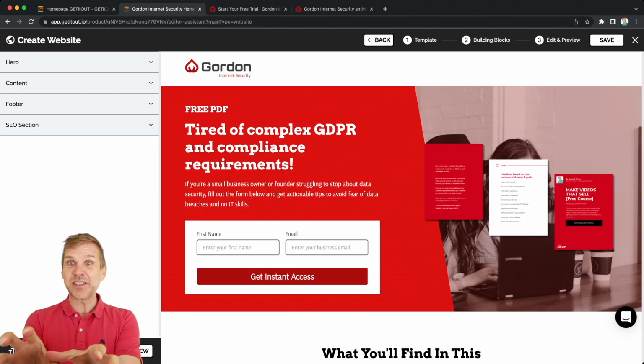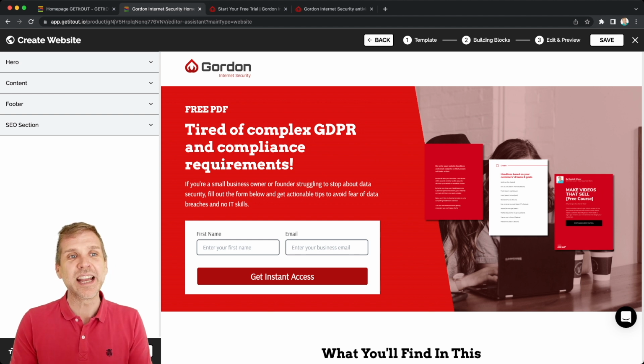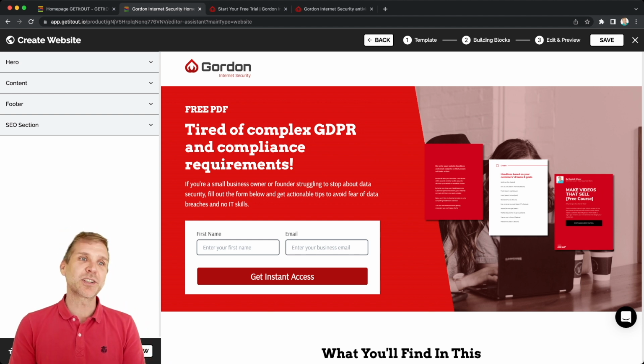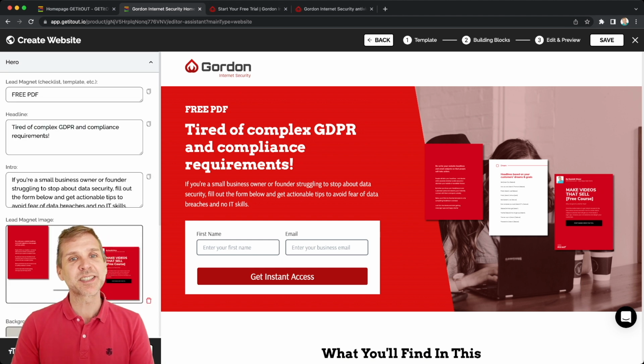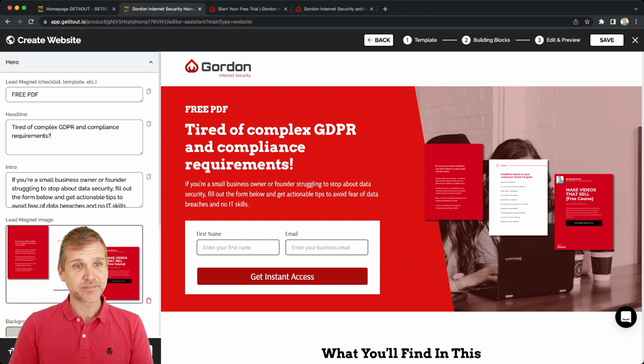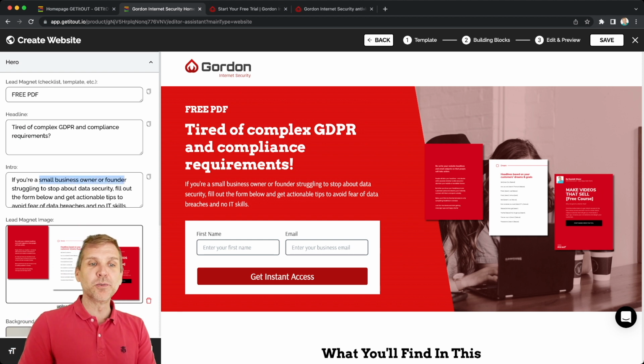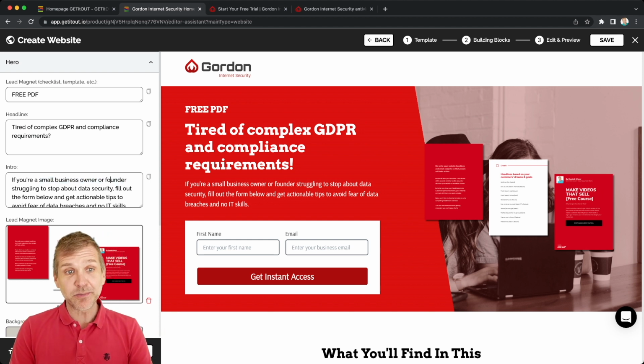So now that you got your page, either you take it as is, or of course you can fine tune the elements. So here that's the hero section at the top. If you open this left editing sidebar, of course you can edit all the texts that are shown here. And maybe here a question mark would work better. So just put a question mark here so you can edit everything. Or here, if you're a small business owner, let's say we wanted to make these bold. There is actually a way of easily doing that by clicking this little T icon here at the bottom left.